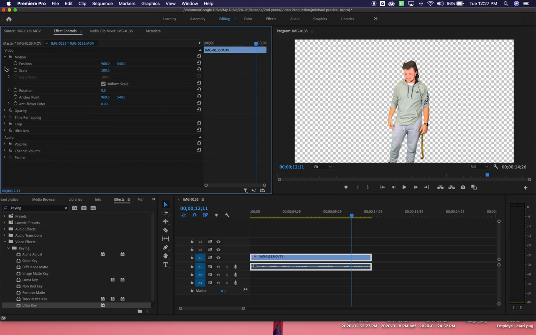So once you're done, you can hit that arrow to make things less confusing so it's not all popped up. We also notice that his volume is a little quiet, so you see his audio right here. To bump up his audio, you're going to mess with these dB levels. It can automatically go up to there.